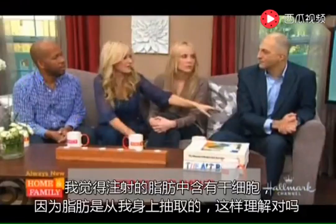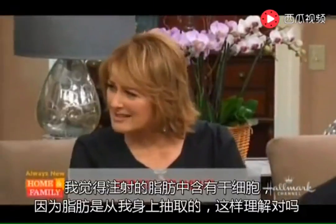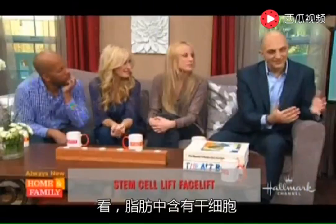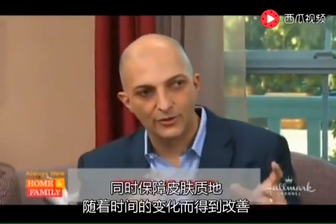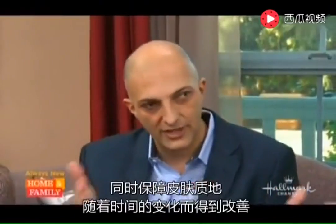If it's done properly it could give very good results. You have stem cells in your fat, so theoretically those stem cells, if kept alive, will go and help repair the area. What we do in the stem cell lift is ensure we're doubling or tripling the number of stem cells in the fat, so we get those healing abilities to ensure the best results and improve skin quality over time.